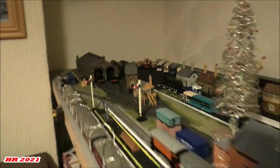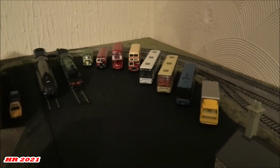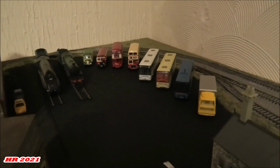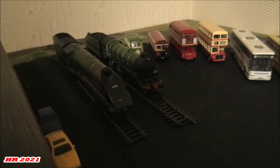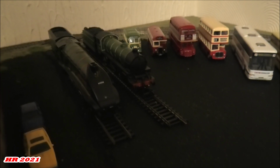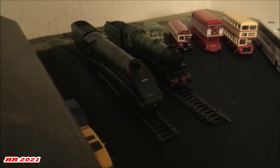Anyway, enough of that. Let's have a look down at the museum part. This is where it's supposed to be a bus depot. I'll just get away from the light. This is an outside version of the Harnetty Transport Museum. We've got a truck there and some coaches, some vintage buses, and two steam locomotives that I'm not intending to operate anymore: the limited edition model of the Bachmann B1, the very old version, 1306 Mayflower, and the Bachmann A4 60008 Dwight D. Eisenhower, as you can see there, which is not intending to operate.